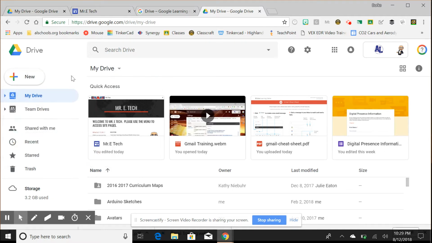When you are setting up and looking at your drive, you have a couple of options. By default, you see My Drive, and that is your Google Drive storage. Team drives are something that we don't currently use. Hopefully, we'll get to that someday where your school site will have a drive and you will see school resources there, but that's not something that we currently use. Anything that is shared with you, say your building administrator, your lead teacher, or a special ed person shares something with you, this will be where all of the files are that are shared with you.